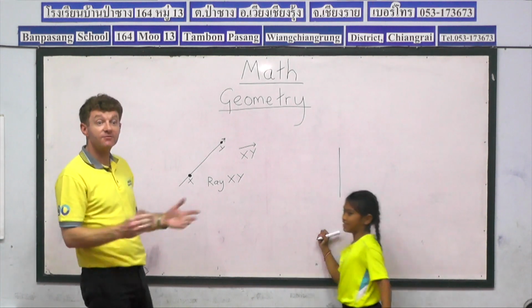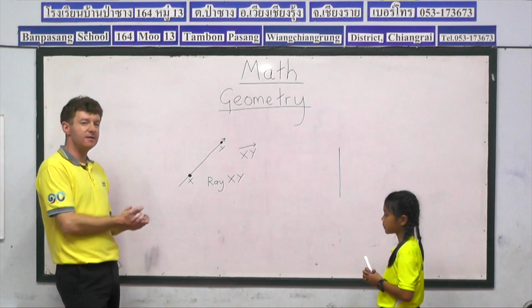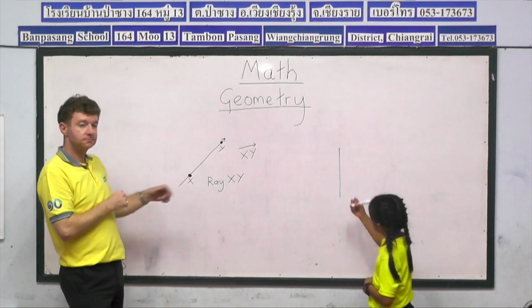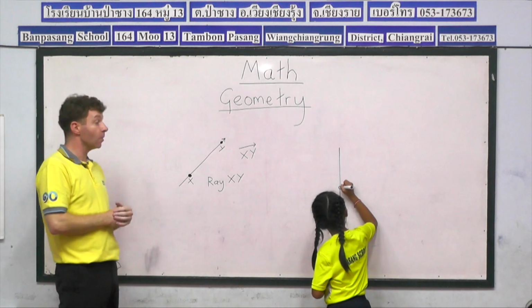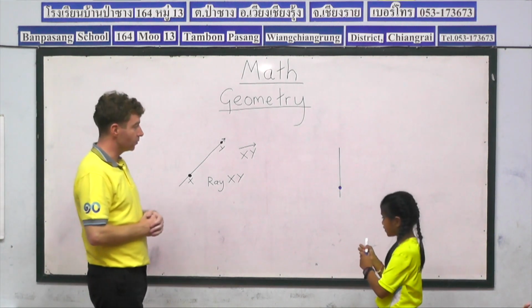Excellent. There's our vertical line. That's one of the three things we need. What do you think we need next, guys? A point. Only one at the moment. Okay. That's perfect, Pak Bung.